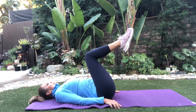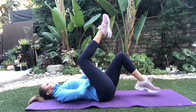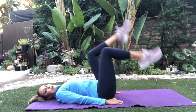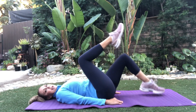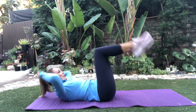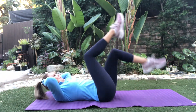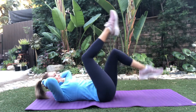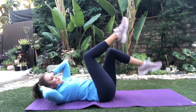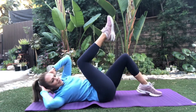Chest down, hands here, legs at a 90. We're going to bring one down and then the other one, right in here. Level 1, you're here. Now really zip these stomachs in so you feel this all through here — diaphragm in tight, all the way down. Make sure the feet aren't kicking out and in where they bend — they stay at a 90, like they're in a splint. One comes in, the other one comes down. Level 2 comes up here. Let's add some obliques — taking it over, opposite, opposite. Level 1, you do not have to touch the floor.